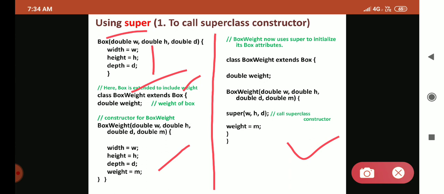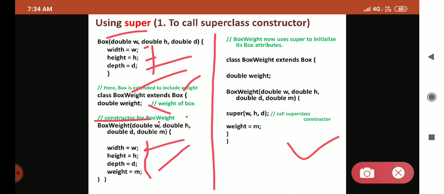We added weight in that class. And again the constructor of BoxWeight was written, which accepts four parameters, and those parameters are assigned here. So if you observe, width is equal to w, height is equal to h, depth is equal to d in the Box constructor, and it is repeated in the BoxWeight constructor as well.